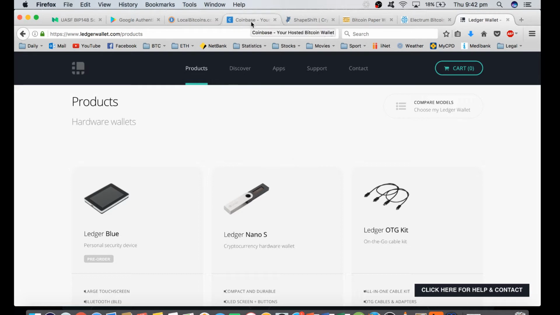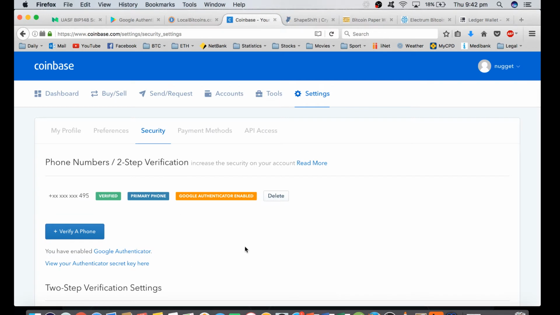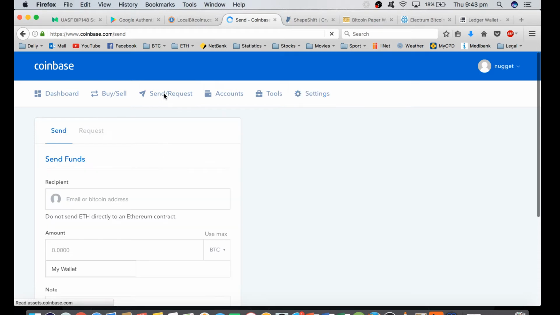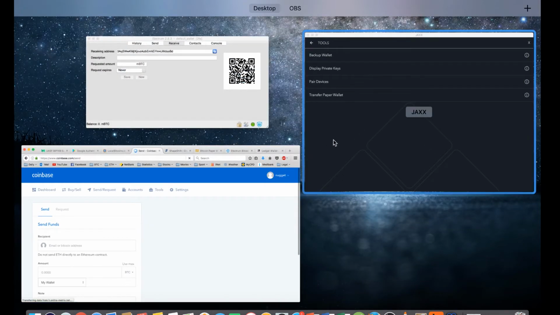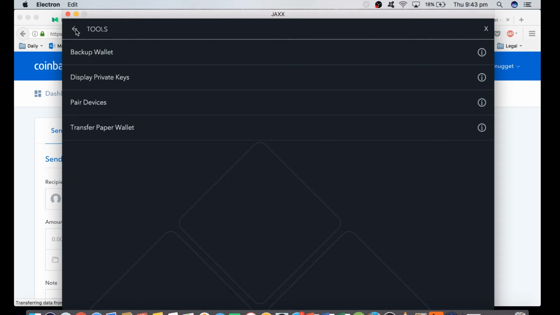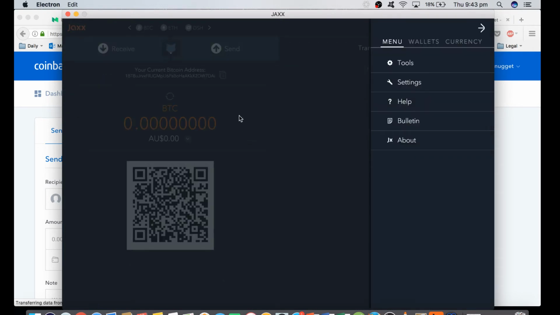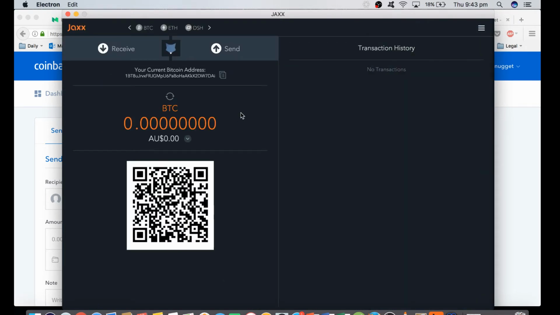Right, so how are we going to send Bitcoins from one place to another? So in my Coinbase account here, click on send or request. I want to choose the Bitcoin address that I want to send the Bitcoins to. So if you've got the Jax wallet at home, when you go to send Bitcoin, it'll ask you just to scan another person's QR code. So if you're at the pub with the boys and you've both got Jax on your phone, it's really, really easy to send money from one place to another.